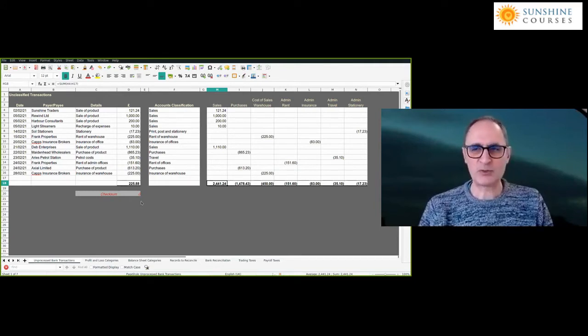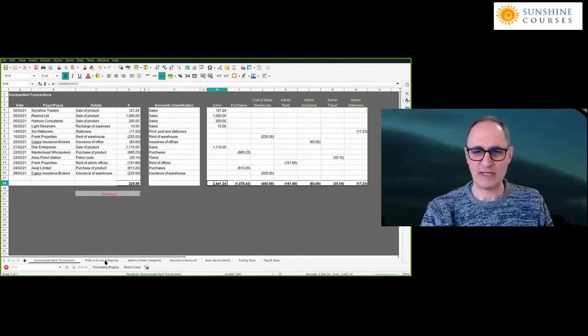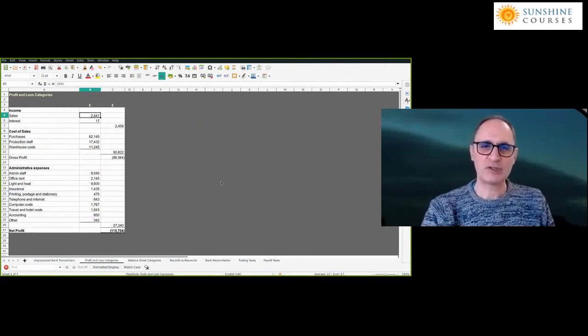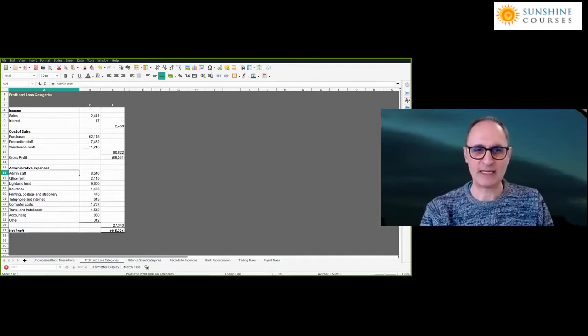But before I go on to the computerized accounting, I want to highlight one point, which is quite a critical point. I'm going to transfer this figure of 2441 to this profit and loss account. And if you just imagine, pretend all of these numbers equal the rest of these numbers. I want to draw your attention to the fact that this sales figure is made up of quite a number of different sales. And typically within accounts, each item within the accounts is made up of quite a lot of different amounts, different items.